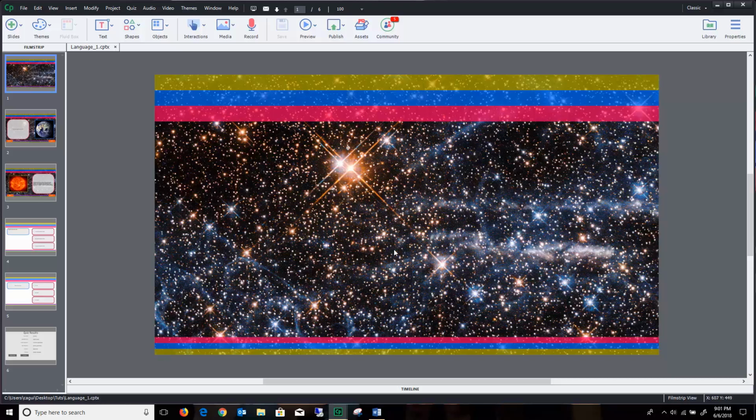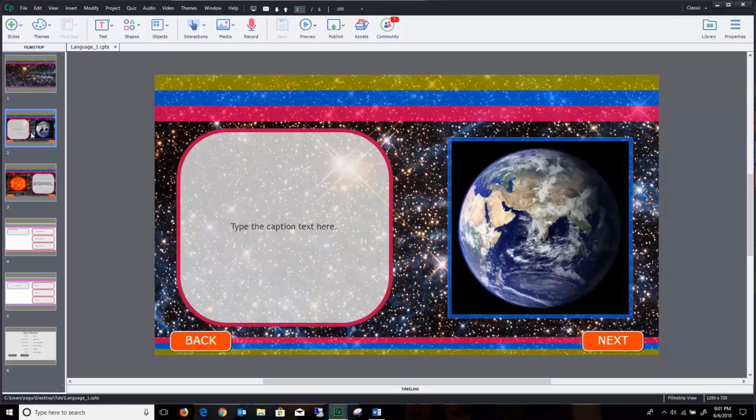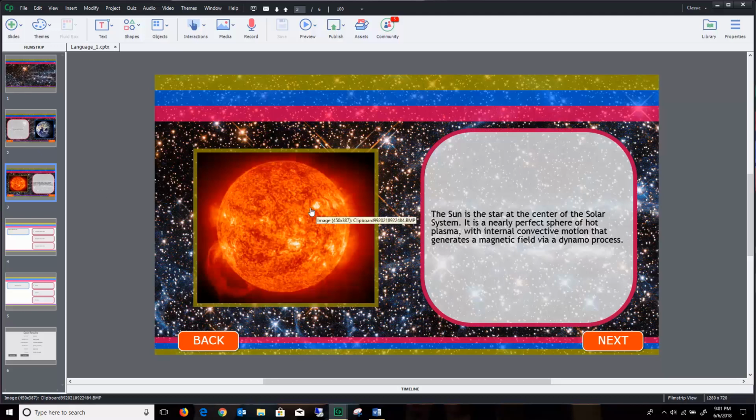As you can see, I've already got a project open. I have a blank slide at the beginning, and then I have a couple of content slides. The first one has the image added, the buttons are on it, but there's no text. The second one has the image, has the text. The text is in English. There's also the text in the alternate language, which in this course is going to be Klingon, thanks to Bing Translate. And then after this slide, I have a couple of question slides.